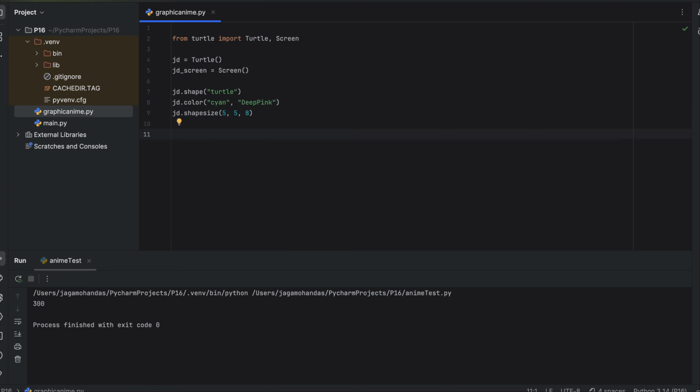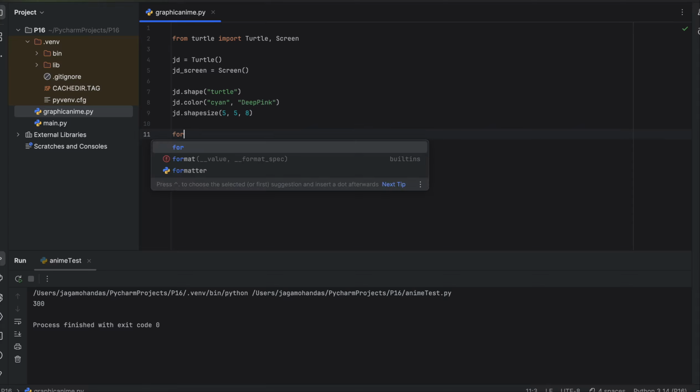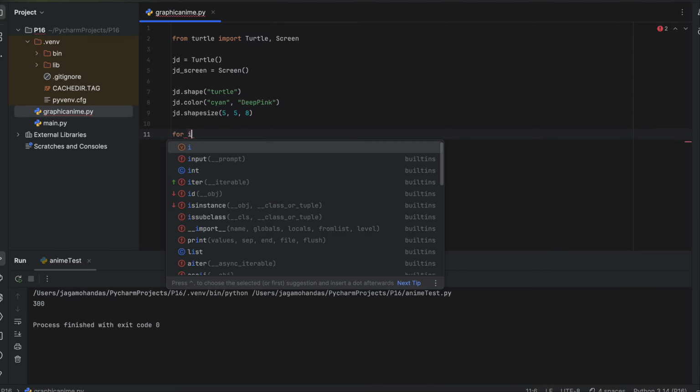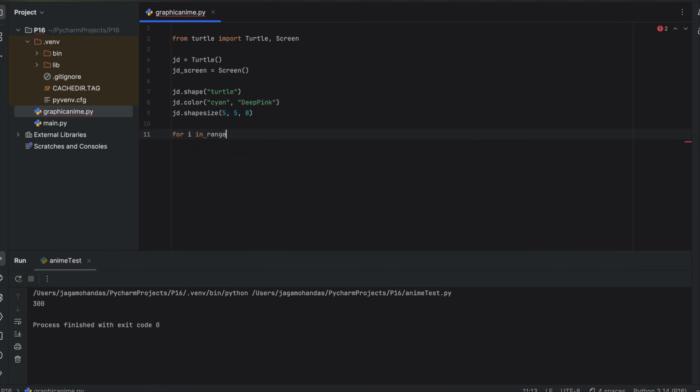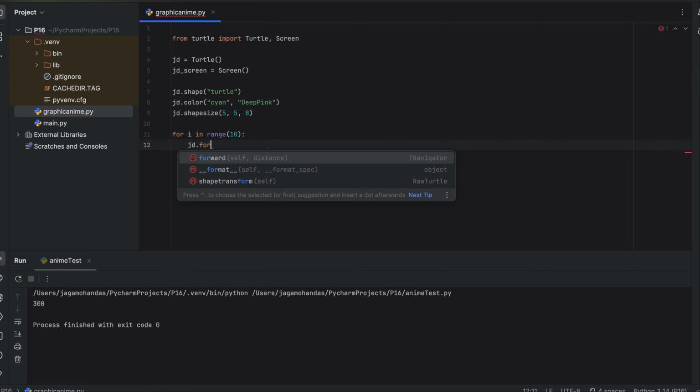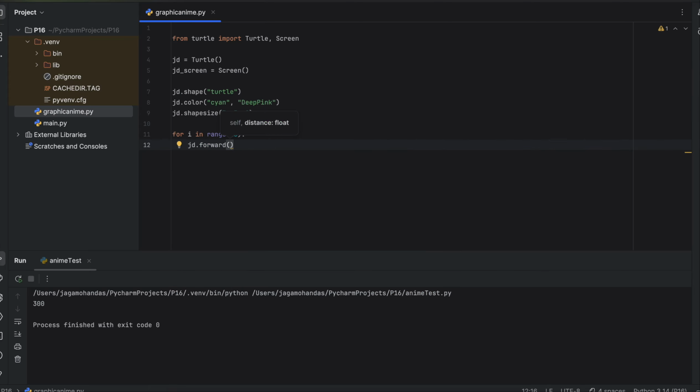Now I want to move the turtle forward or backward. For that I am going to create a for loop, for i in the range, let it be 10 times. Now I want to move forward, so each move how many pixels?